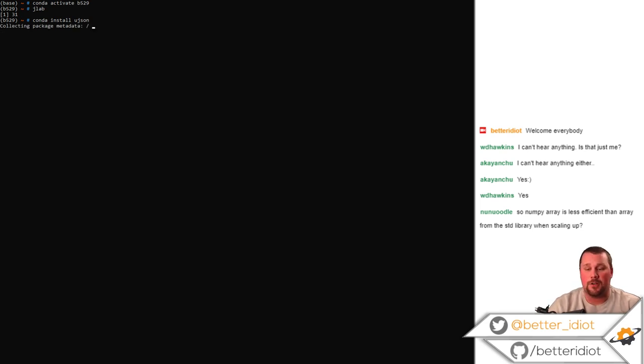That's actually a super good question. The NumPy array is less efficient when you're dealing with really small data sets. But if you start building your data sets to be really, really large, the NumPy array actually comes out ahead. But that intersection point is the big pain here: what size of data set is sufficient for you to get the proper gains out of a NumPy array. Furthermore, array is super optimized. It's in the standard library. You don't need to install anything. It's already in there in Python. It's super fast for iteration, so long as you know what data structure you're going to be working with. As you can see, I already have UJSON installed.